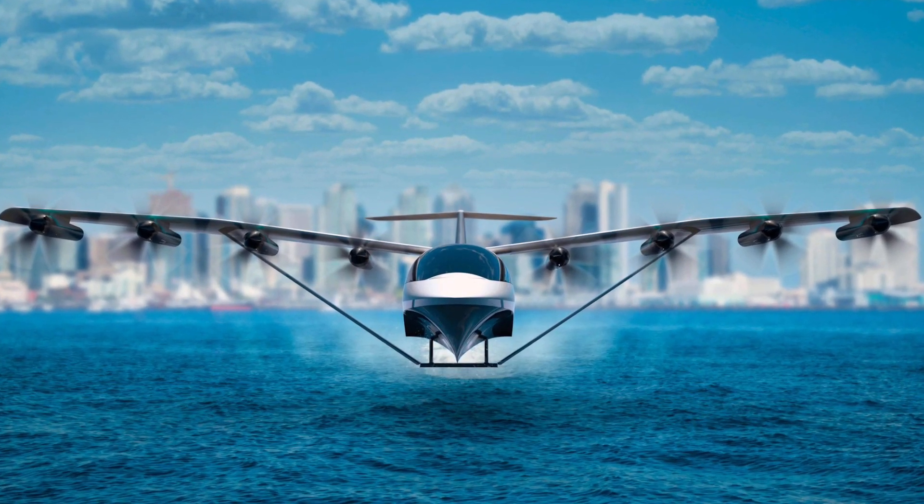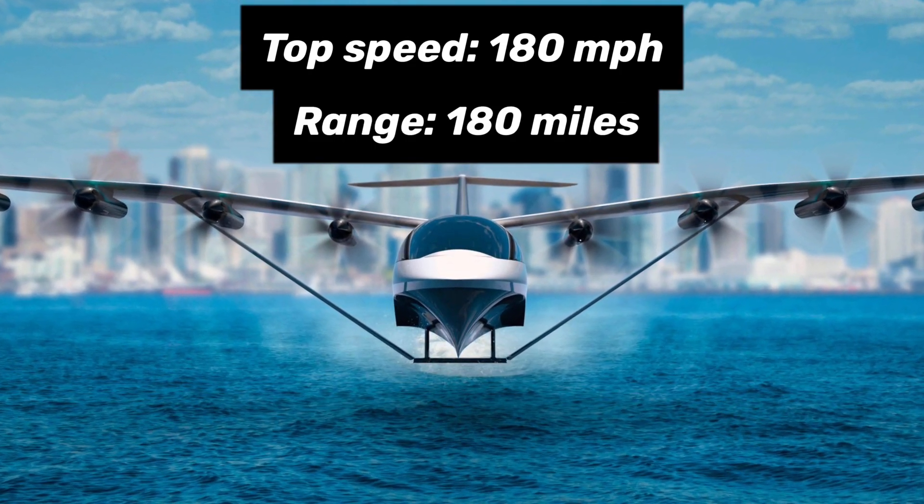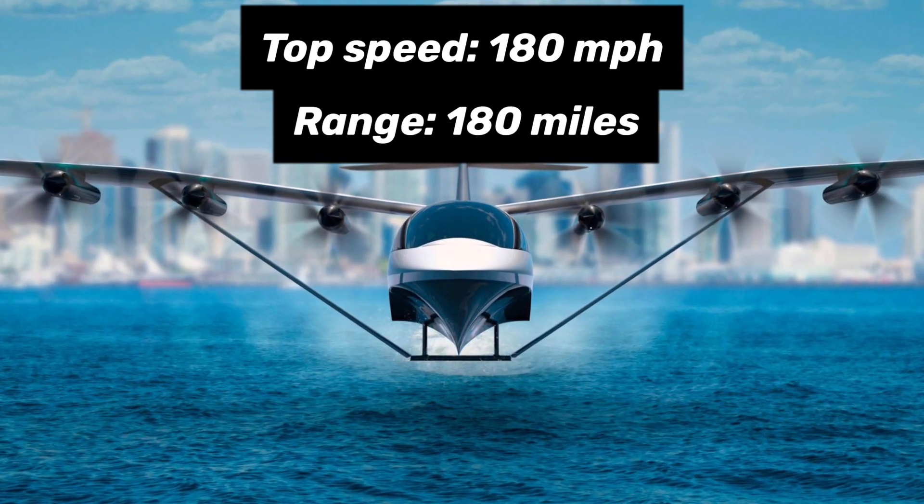And they're building a prototype called the Sea Glider. It will have a top speed of 180 miles per hour and a max range of 180 miles. They're using a rotor design to propel the vehicle, which is slightly different from other Ekranoplanes. And hopefully they have some good methods for dealing with the saltwater that the early design struggled with.